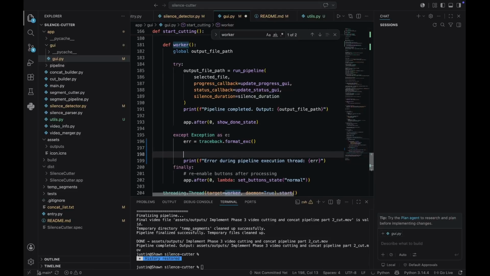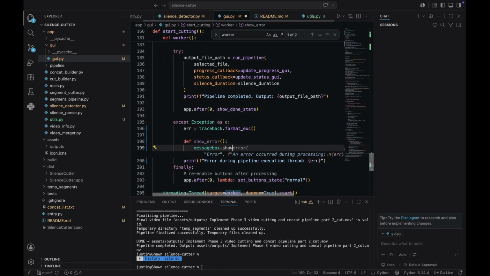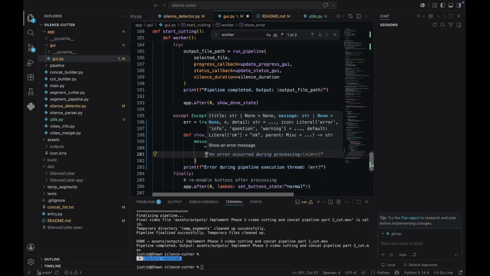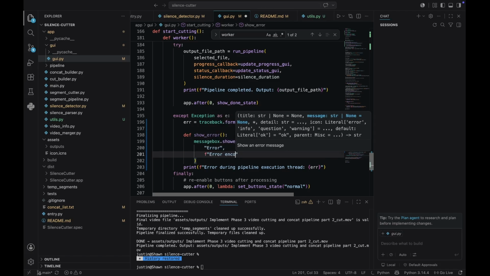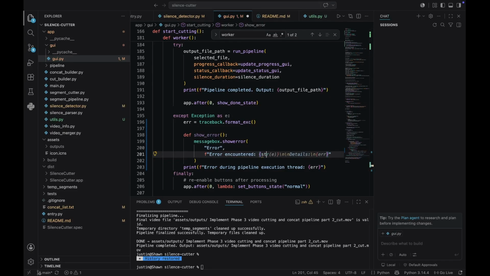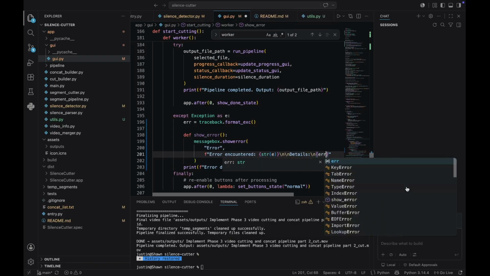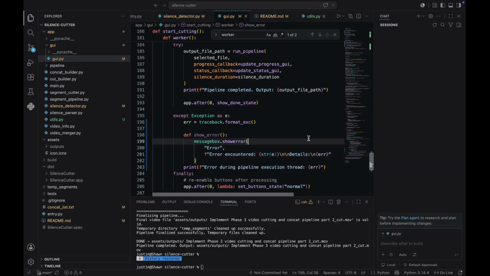But we will first make a show error function, and in a formatted string, "Error encountered", and we need to show string e, "details" with a newline, using the parsed error, and we're gonna test this one.